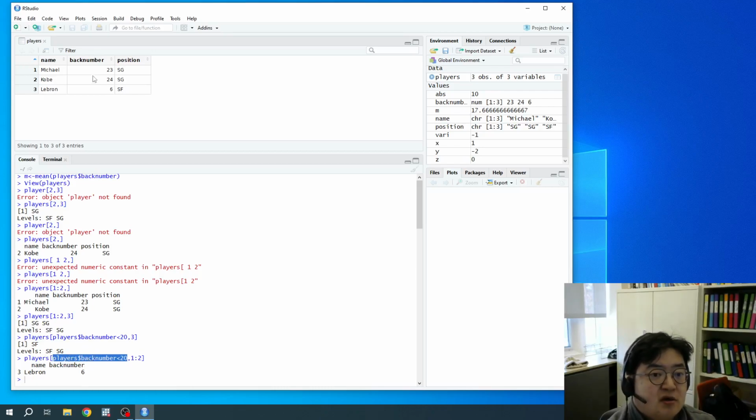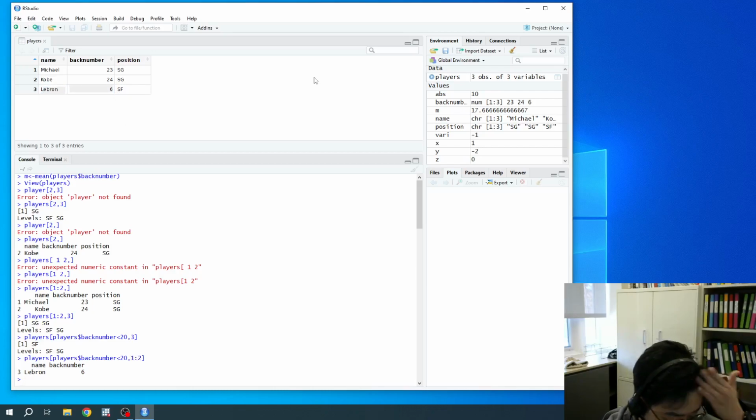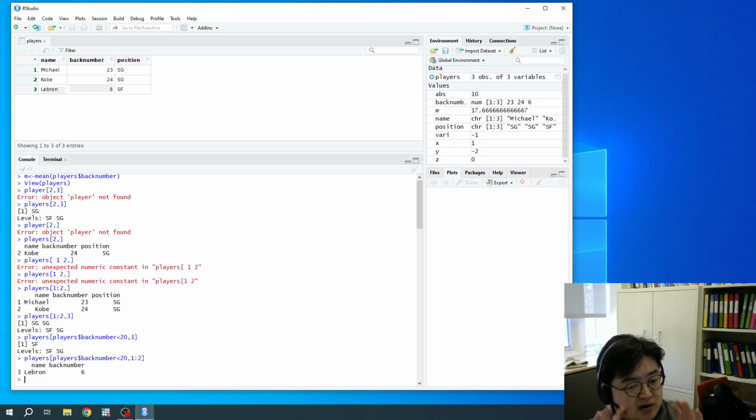So of course, among these three, only LeBron satisfies that condition, and I choose two columns, column 1 and 2. So it returns these two columns. Okay. So I illustrated a few basic manipulations, and if you are familiar with that, it is pretty simple and pretty intuitive.